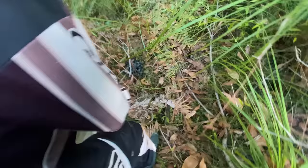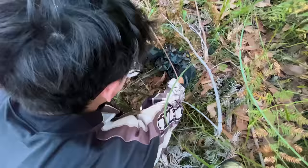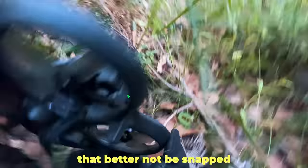Wait, how's it look? Is it okay? Propellers are snapped. Oh, one propeller snapped, yeah. Okay, how's it looking though? SD card, please, in there. Oh my god. That better not be snapped. Look at the SD card.